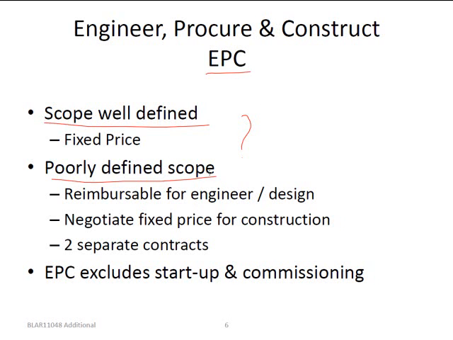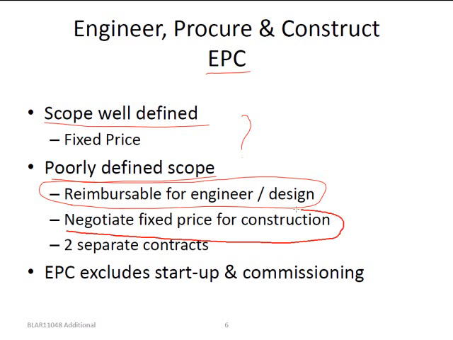Alright, so if the scope is poorly defined, we can split the project in two parts. Alright, and that will mean that the PSC will take care of the generation of the scope for us, while the execution of the contract after we've already created the scope document will be in a normal construction or construction execution type contract. Alright, important over here, EPC excludes startup and commissioning.